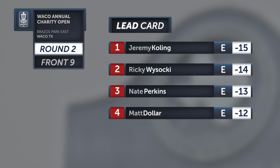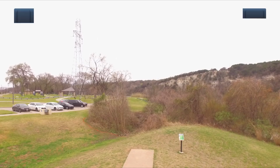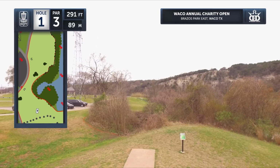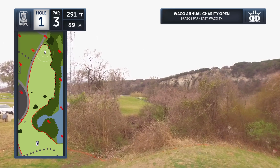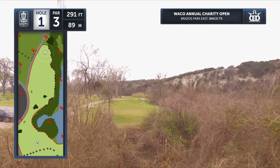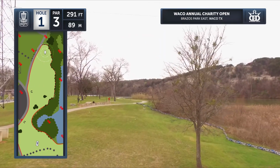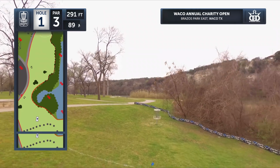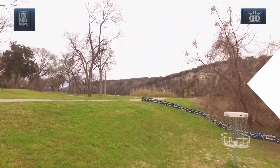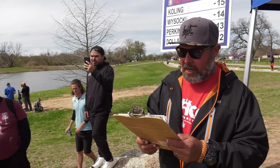Yeah, it seems like this year rounds have just been hot to start the tournaments. Like, you almost have to be playing absolute perfect golf. The level of play has been unbelievable so far. Absolutely. Hole one is normally a routine hyzer shot, but with the wind that we have, like 25 mile per hour ripping tailwind, it makes these players think a little bit. Yeah, which is kind of crazy how good these scores are.